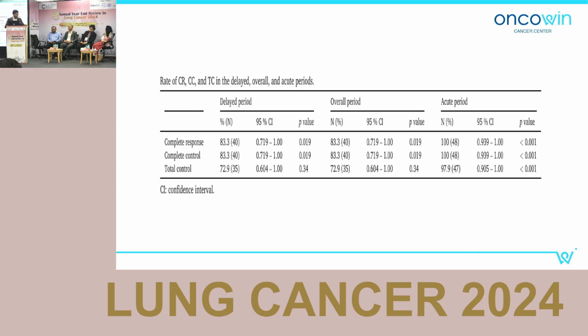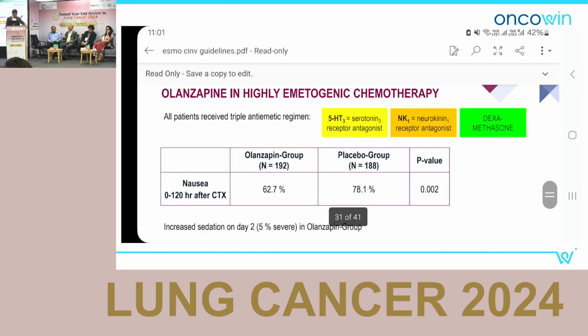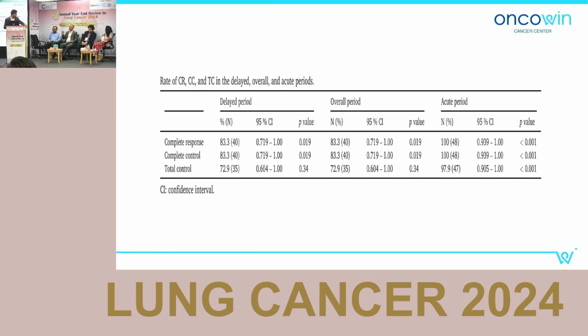So can we say that at least we now have a confidence that in patients where we want to avoid dexamethasone, olanzapine would be a reasonable choice to add on and skip dexa. I would agree to your points that in situations where we are able to give dexamethasone or dexamethasone is indicated, say, for example, in taxanes, you want to give because of infusion reactions, capillary leaks. So in that situation, as such also you are going to give. But in situations where you want to avoid dexamethasone, olanzapine can probably take care of. This study has olanzapine in both the arms.